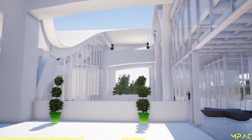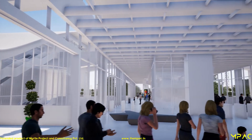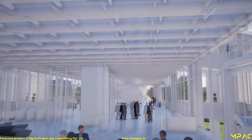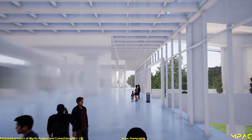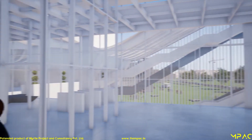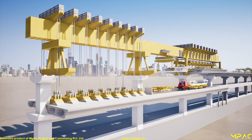This system consists of a newly shaped girder for the guideway. The newly shaped girder will be used for carrying both the guideway and platform load. This helps to eliminate the platform girder which is generally used in the conventional elevated station. Since it is a one-deck system for both guideway and platform, this will help to reduce construction time. Since the whole platform level is erected using a launching girder, this will also help to reduce the construction period.